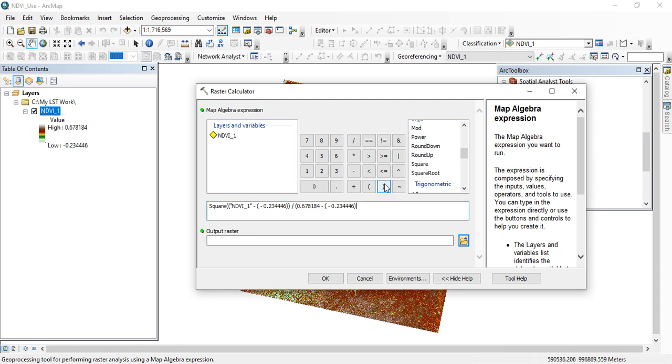Okay, I close the bracket, and I close the bracket, and I close the bracket for all squared.